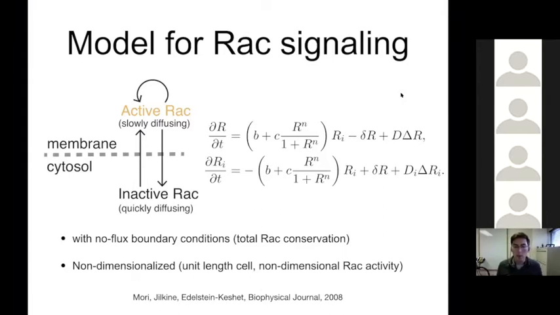you earlier, sort of with its bare bones minimal circuitry. That is, that Rac switches between active and inactive forms, membrane bound and freely diffusing. So there's a difference in the diffusion coefficients between the two things, as well as some nonlinear positive feedback from Rac to itself. And there's a whole bunch of evidence that shows that Rac signals to other players, other protein species, that enhance its own activation. So together, we formulated a set of reaction diffusion partial differential equations to model Rac activity in a spatial domain.